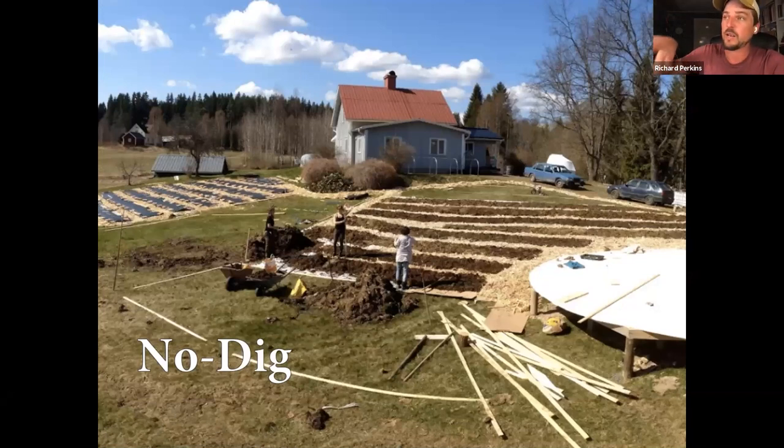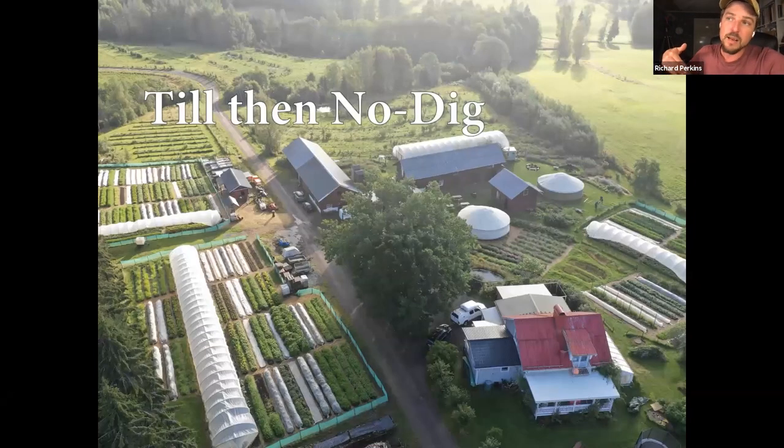We started in total no-dig fashion, putting composted manure from the neighborhood straight onto the lawn, with cardboard under the pathways. We've also tilled some beds and then put those into no-dig afterwards. I've been growing no-dig since I was about 18, so over 20 years now, but the art and science has refined over time. The addition of wood chips has been so useful — the land in the bottom left is under water in spring, very heavy clay, where the neighbor used to keep heavy forestry machines.